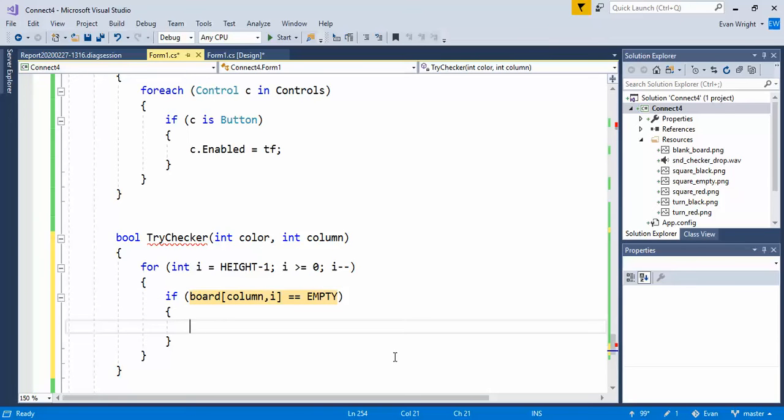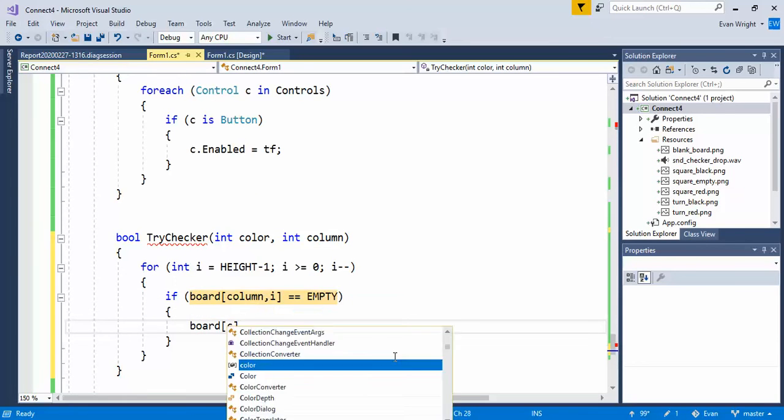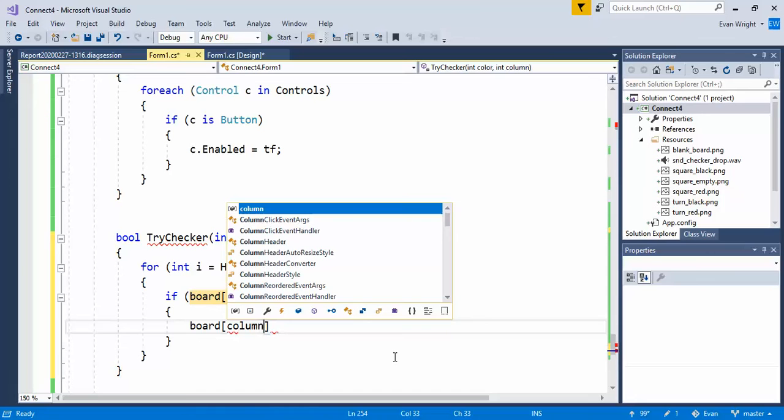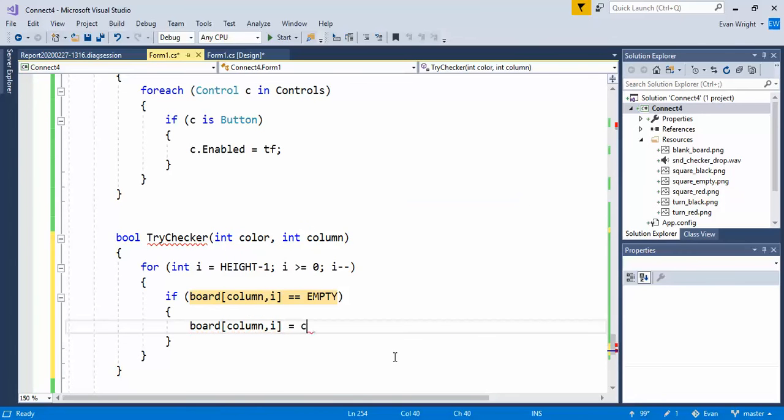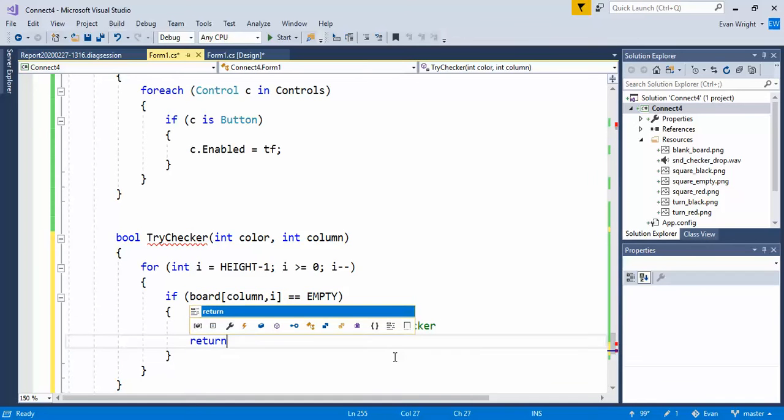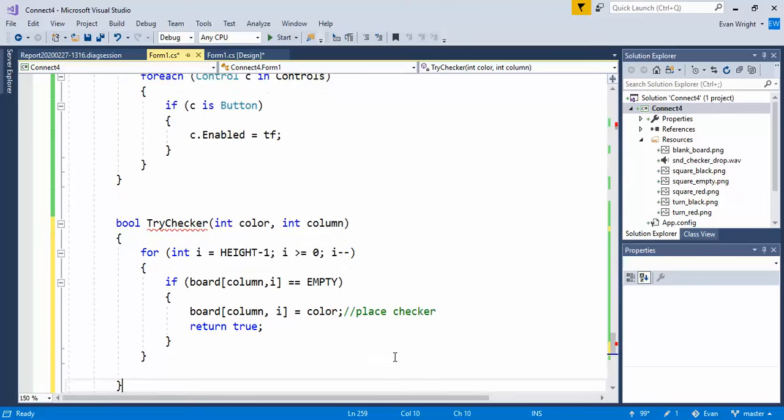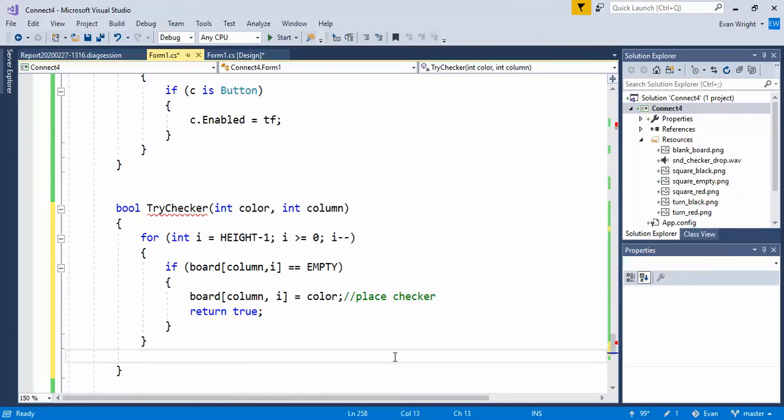So we'll say that cell on the board is now whatever color we dropped. Place checker. And then let's return true because we were successfully able to put a checker in that column. If we got all the way down to the end of the function, that must mean that we never returned true earlier in the function and we were not able to place a checker, so we will return false.